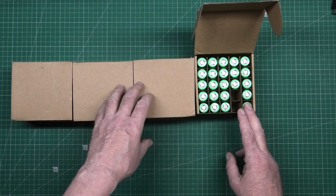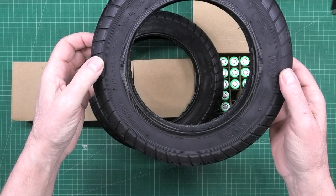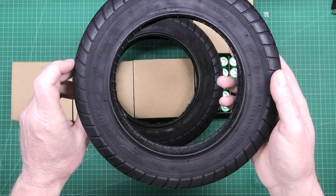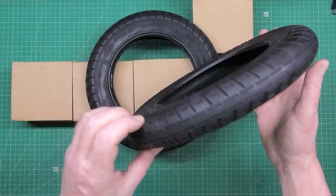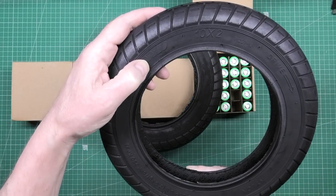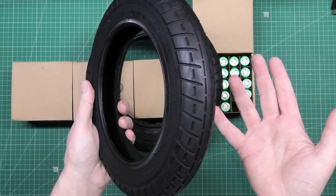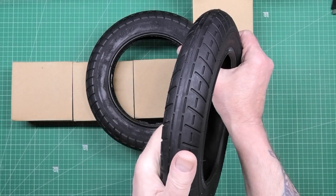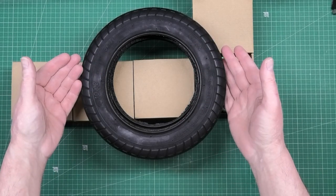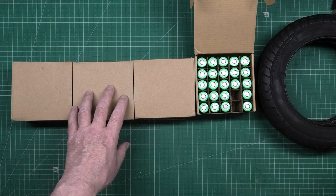I've also got some 10-inch tires. I don't know if they're any good — I don't even know what they are. I hope they're going to survive the speed. There's nothing on them to say who makes them. It might be WD, P1237-12 — I'm not sure. They are bloody thick, I know that. I've already got the inner tubes, and you can actually use 10-inch inner tubes on 12-inch tires — it's not a problem.